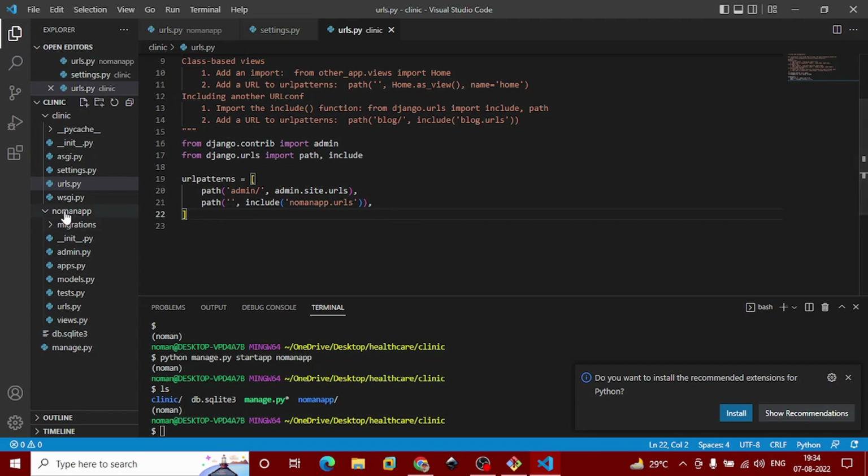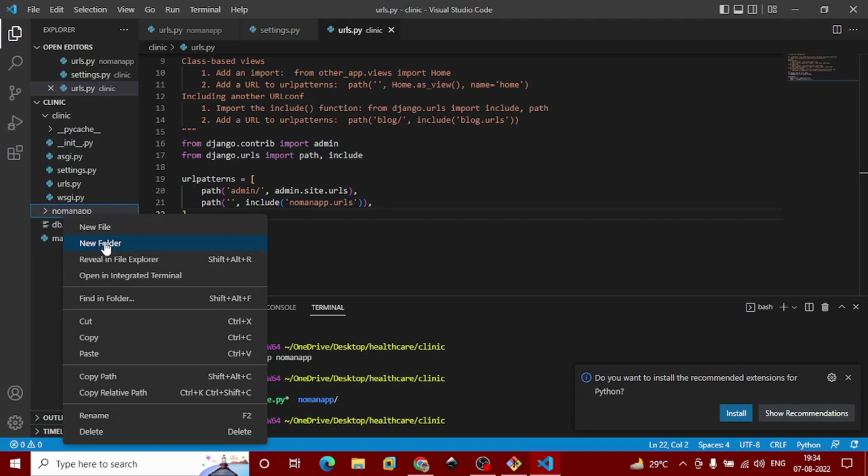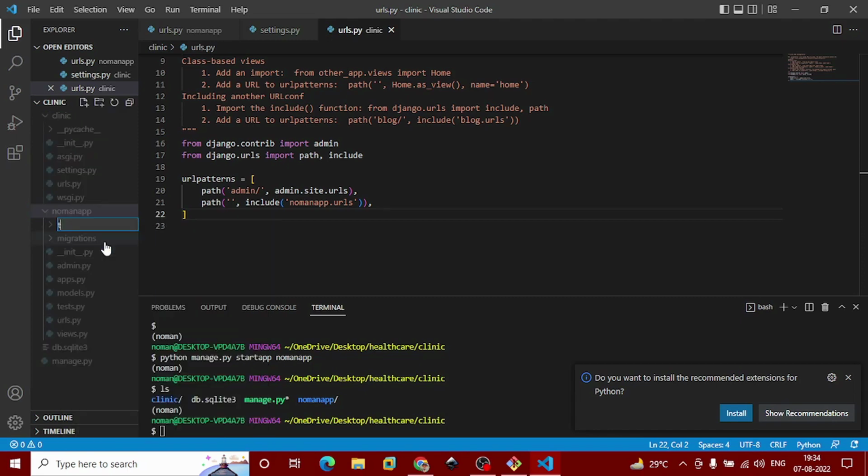Now inside our app, I'm going to create a new folder for templates. Inside these templates, I'm going to create a new file named home.html.